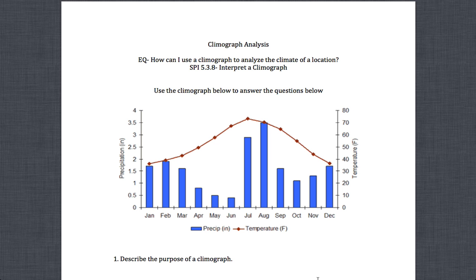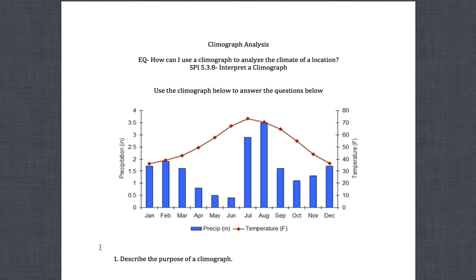Now, the biggest issue that students have with this is they get it mixed up as to what is being shown with each symbol, I guess you could say. This one here has a key for you to use. Not all climographs will have a key. You can see here that the blue bars represent precipitation, and the red lines and dots represent the average temperature in Fahrenheit for this place. We're not sure exactly what city or state this is referring to, but it doesn't matter. We'll talk about that a little bit later.